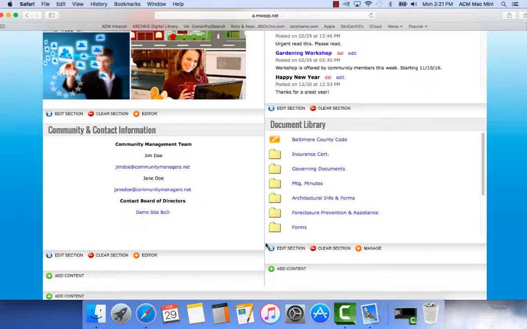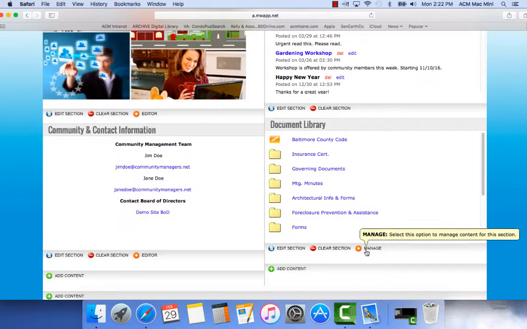We'll shift focus to updating the document library. Folder management is easy and flexible in this program. You can upload new documents, delete old ones, change the order in which they appear, create folders inside of folders, and move existing folders to new folders. That's just some of the things you can do. Let's begin by making changes and edits in the document library.